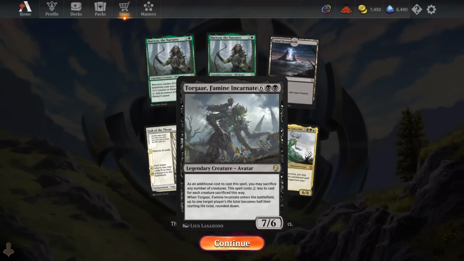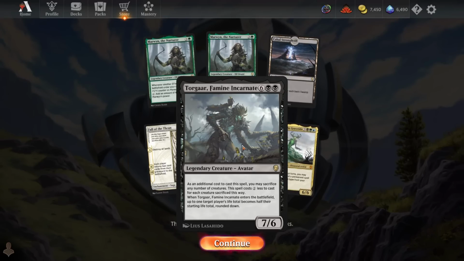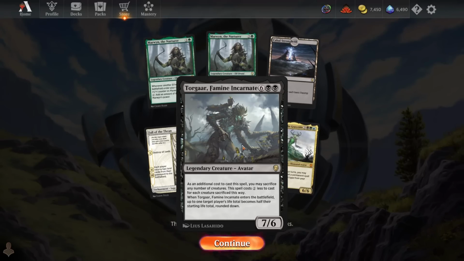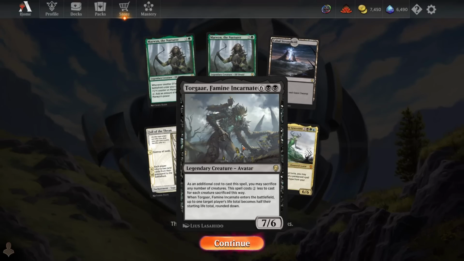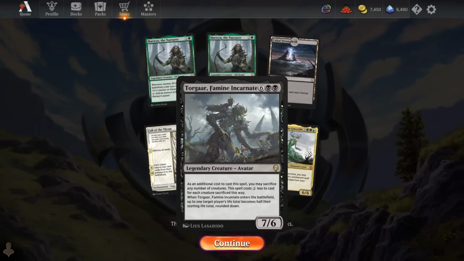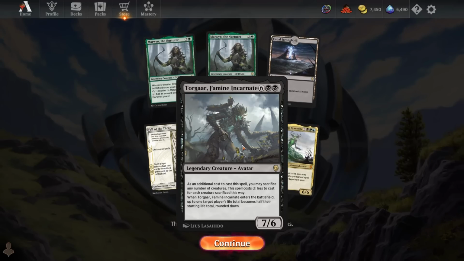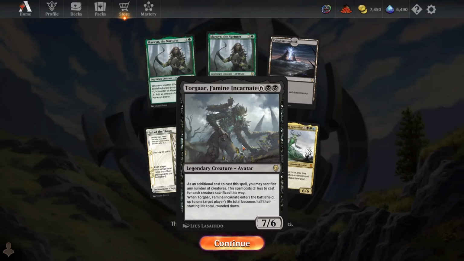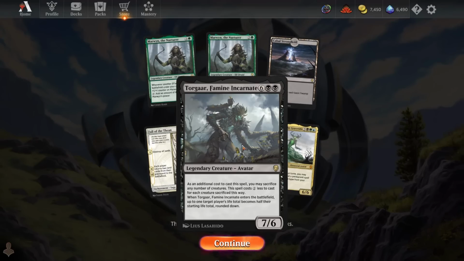We have Torgar, which is our second strongest rare. It's an 8-mana 7/6. As an additional cost to cast a spell, you may sacrifice any number of creatures to reduce the cost by 2 mana for each creature sacrificed. And when Torgar enters the battlefield, one target player's life total becomes half their starting life total rounded down. So this is a good way to manipulate life totals without actually having to damage people or gain life.